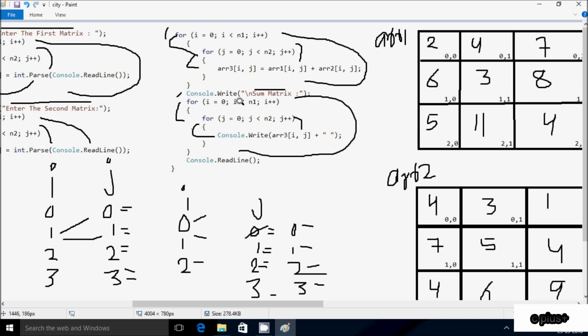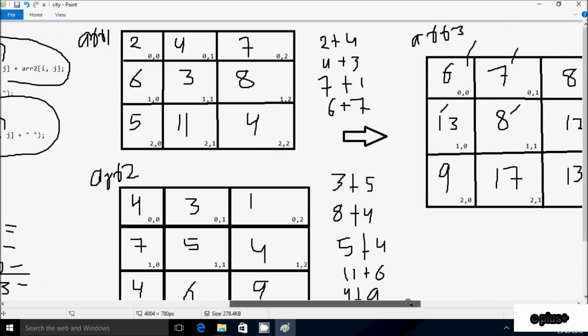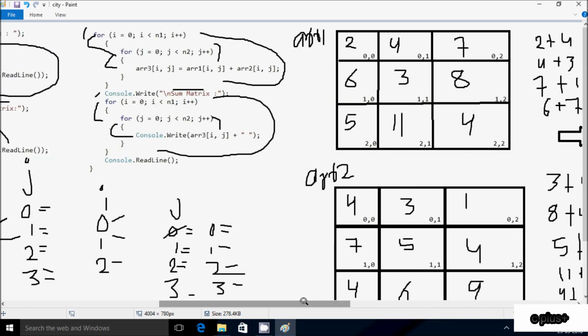Check the condition 2 less than 3, condition is true, so that coincides. So at here j value starts from 0. Check the condition 0 less than n2, value 3, condition is true, Console.Write. So at a[2][0] position. So at 2 0 position is 9. So 9 is displayed, and concatenate space. Here after, j increases. So j is now 1.